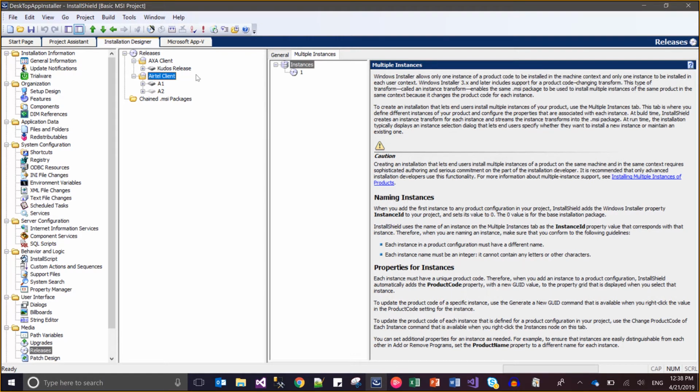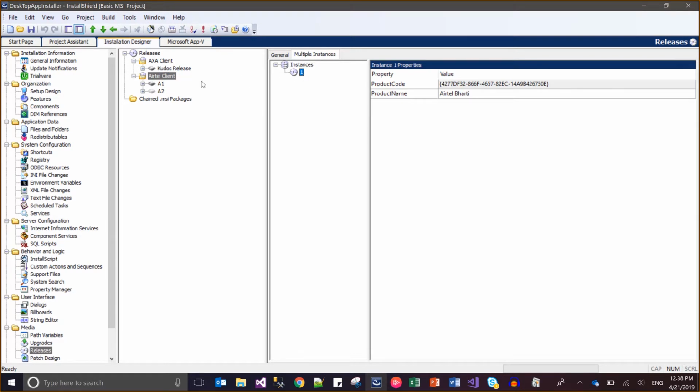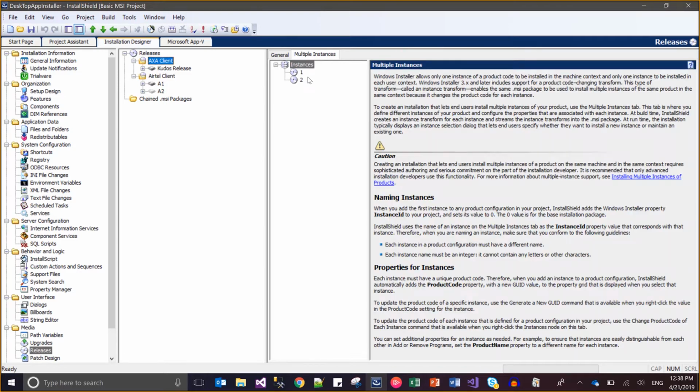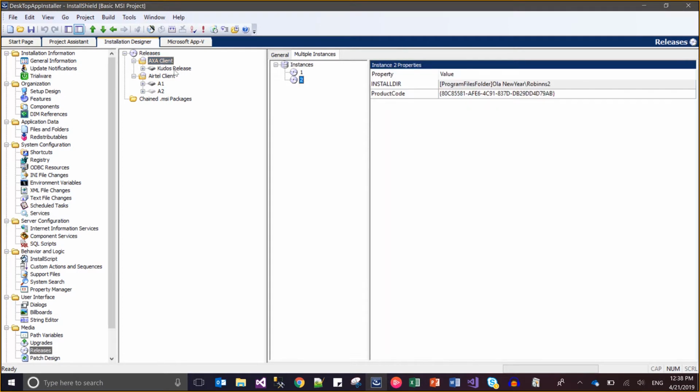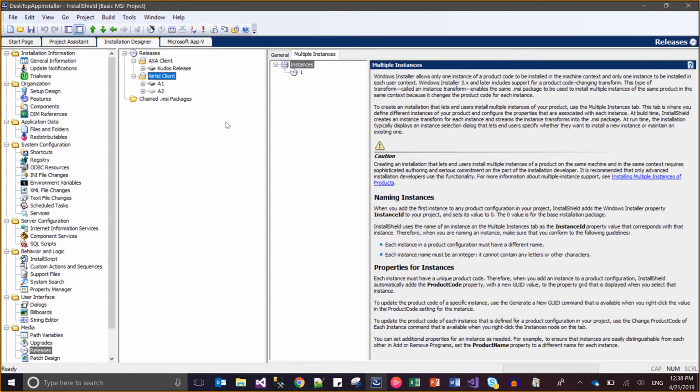instance. So let's say I have configured one more extra instance for the header client, and two extra instances for the exa client. So that is from my side. In the next demo I will show how we can configure the releases for the same client. I mean to say, let's say I have a client exa, I have a client Airtel, and for the Airtel client I have to install the software on 32-bit systems as well as on 64-bit systems, right?